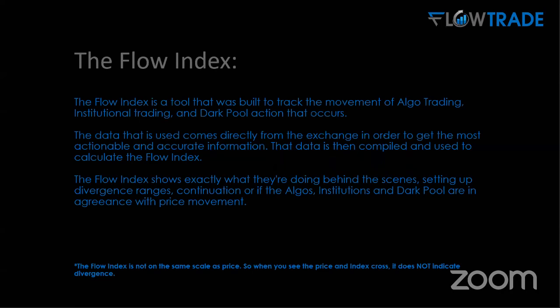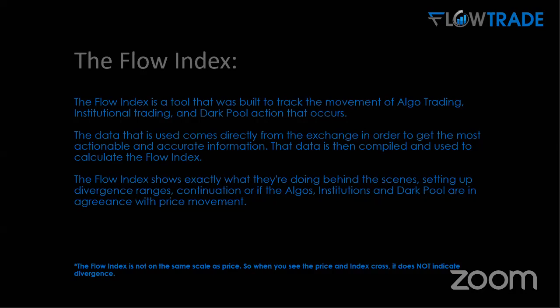All right, so what is the Flow Algo Index? The Flow Index is a FlowTrade proprietary algorithm that tracks the big money, computers, institutions, and especially the dark pools in real time. Some of those real-time dark pool prints do come 24 hours, just like on any other platform you would come across as far as dark pools go. But we do get most of those in real time as they come. It's in order to give the end user the ability to trade alongside the smart money, if you will, and not against them, of course.